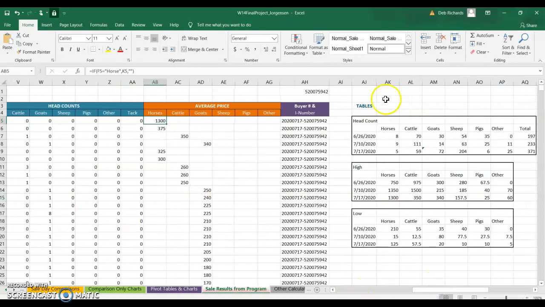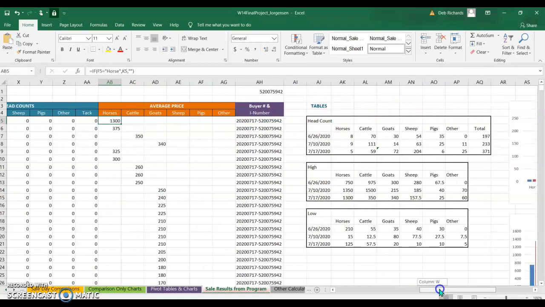And then from those, I created these tables over here. This one is a table for the head count, and it sums them. This is the high, so this is giving me the max. It gives me the high for that day for that particular type of animal.